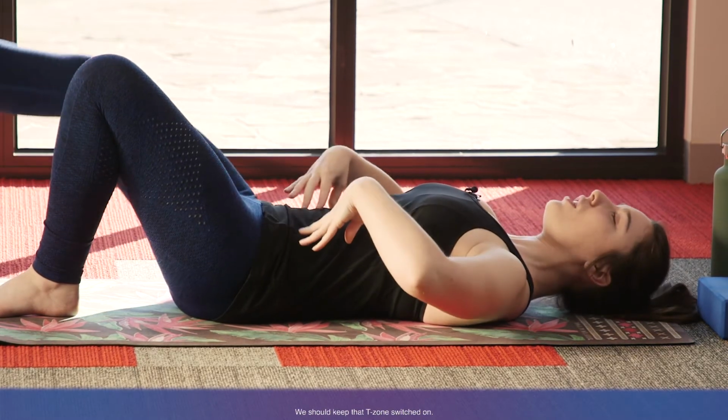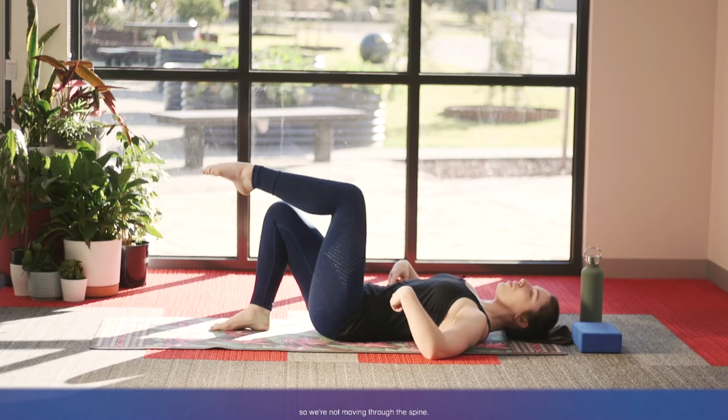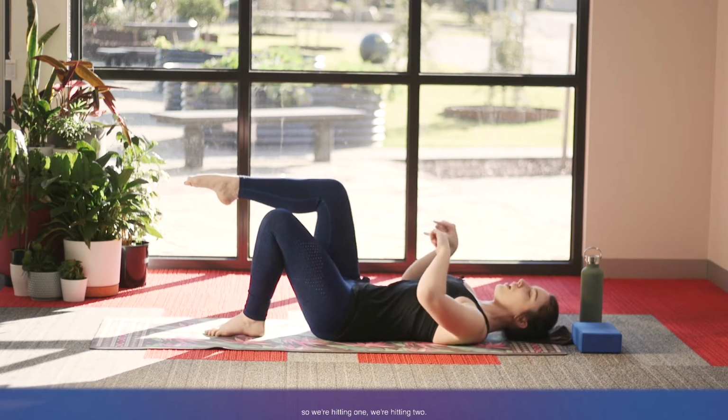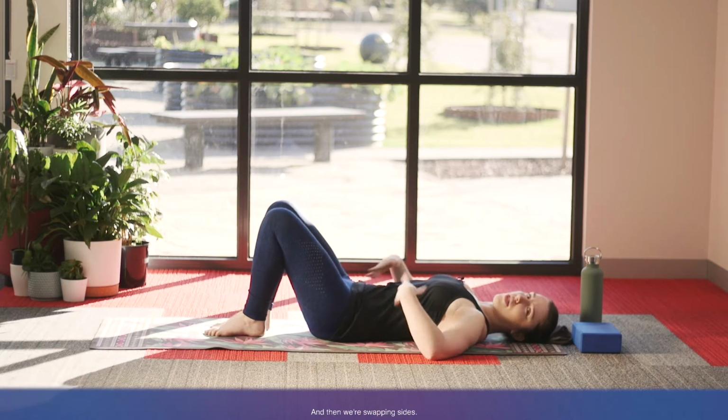As you lift and then extend, the lower you bring the leg towards the ground, the more intense this is going to be. We should keep that T-zone switched on. We should have everything nice and still here, so we're not moving through the spine. We're not arching and wobbling around all over the place. We're finding those 4 distinct movements. So we're hitting 1, 2, 3, 4, and then we're swapping sides.